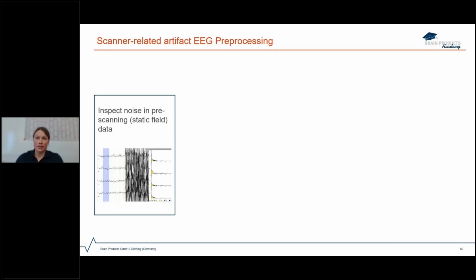So there are particular environmental factors, such as the cold heads in the scanner, that create noise or artifacts within our EEG data. And even after correcting for some of the other artifacts from the scanner later on, the best baseline EEG data quality that we can expect is what we get within the static magnetic field. So we want to know what our baseline activity would look like.